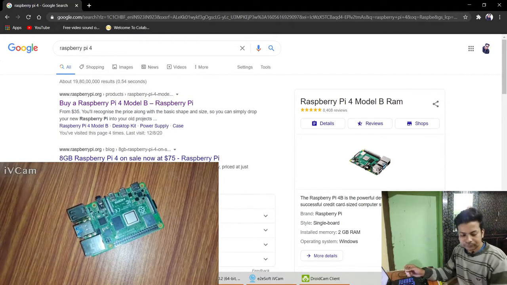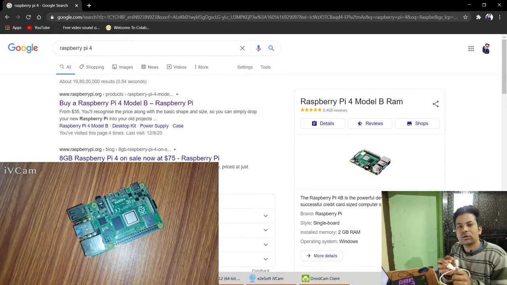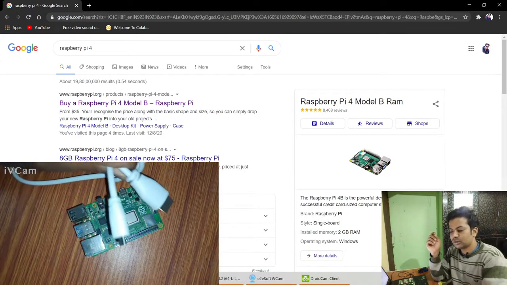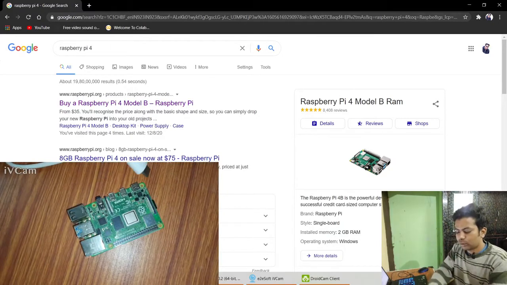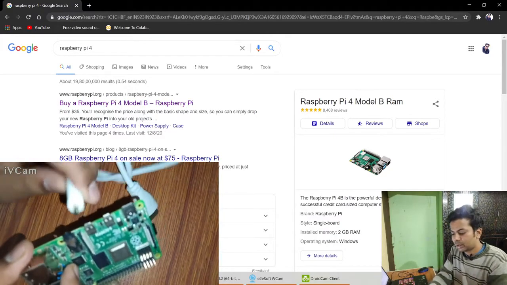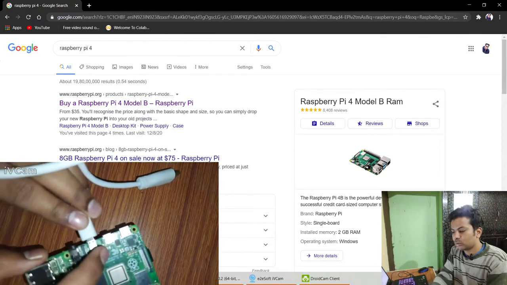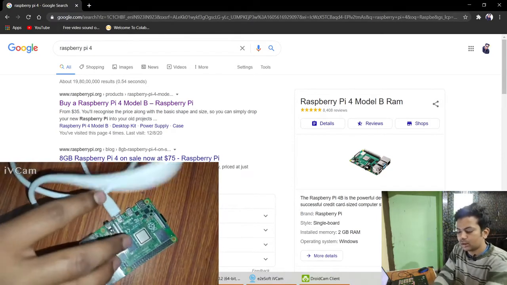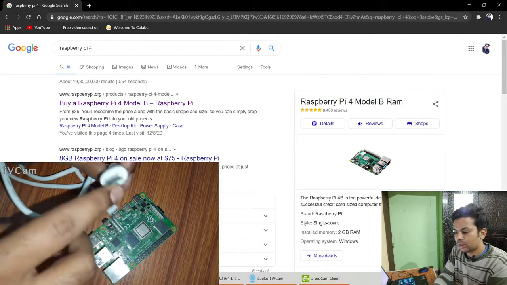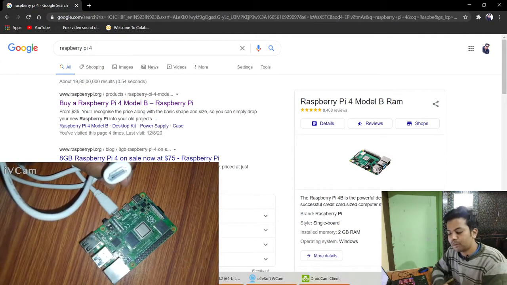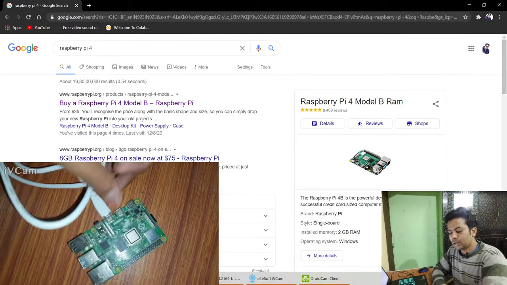The first way is that you should have a micro HDMI to HDMI cable. It looks like this. You can plug this micro HDMI cable in this port. There are two ports for that, and the other end goes to your TV or monitor, whatever you have. You can just plug it in and turn it on.